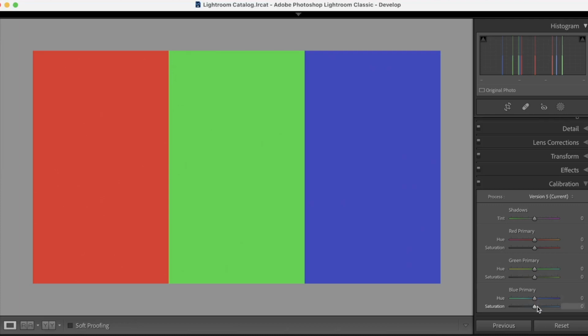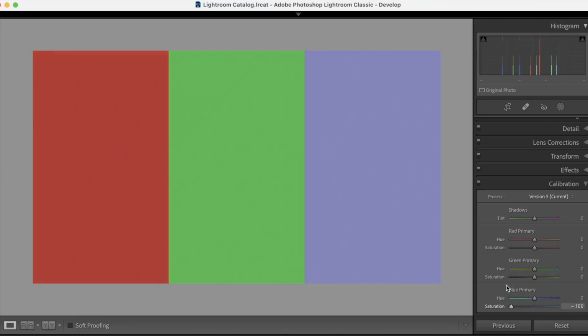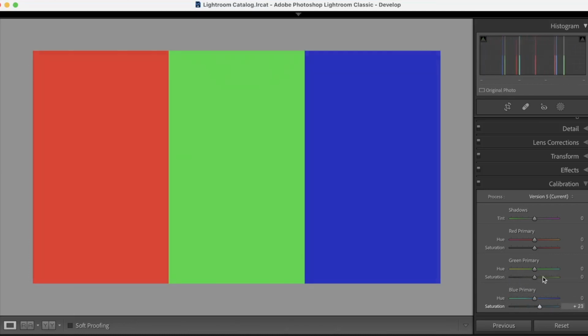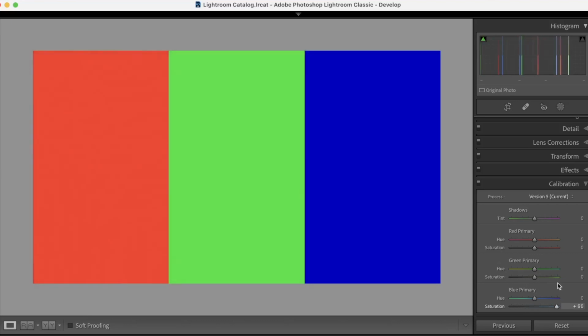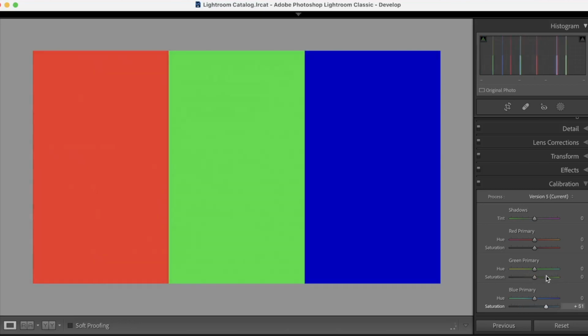But if we just take, for example, the blue primary and we increase or decrease the saturation, I think what you notice is that it's not just affecting the blue channel, it's also affecting the red channel and the green channel. And if I pump up that saturation to 100%, you'll see that the red and the green both look like they've gained some luminance and a little bit of saturation. So let me just show you that. Particularly the red, you can see the red has really pumped up. Looks like it's become a bit more illuminated.